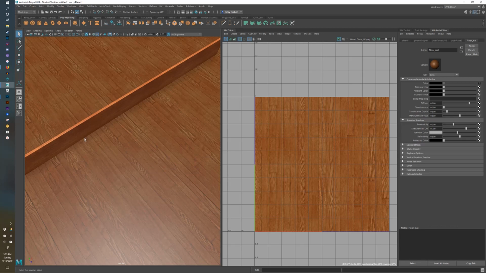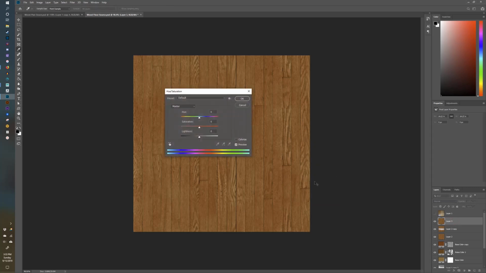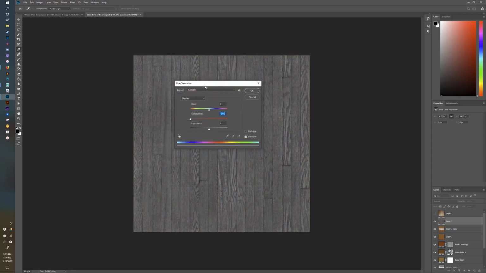So for this last map, it should just be a couple steps. We'll switch back over to Photoshop. We will do our same copying all the pixel information by highlighting everything and hitting Control A, then Control Shift C, and then Control Shift V. And then instead of having a color map, we only need a black and white one. So if you bring up your hue saturation by hitting Control U, you can drop the saturation to 0.